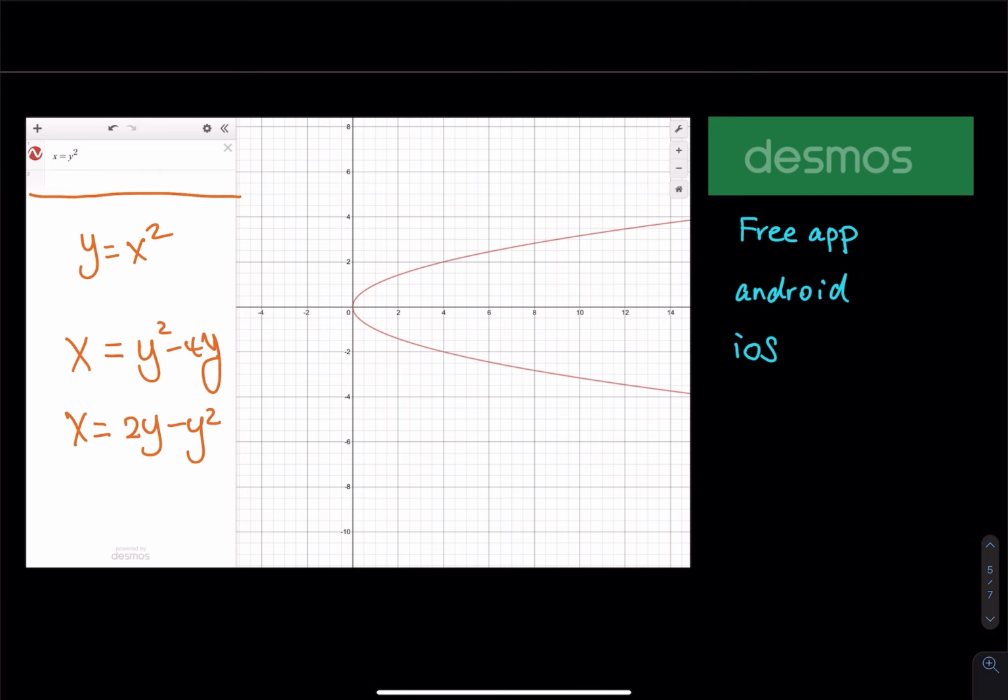You can use that for your homework, but on the test, especially an in-class test, I am sure you cannot use your phone or your iPad. All right, so that will be the end of this lesson.